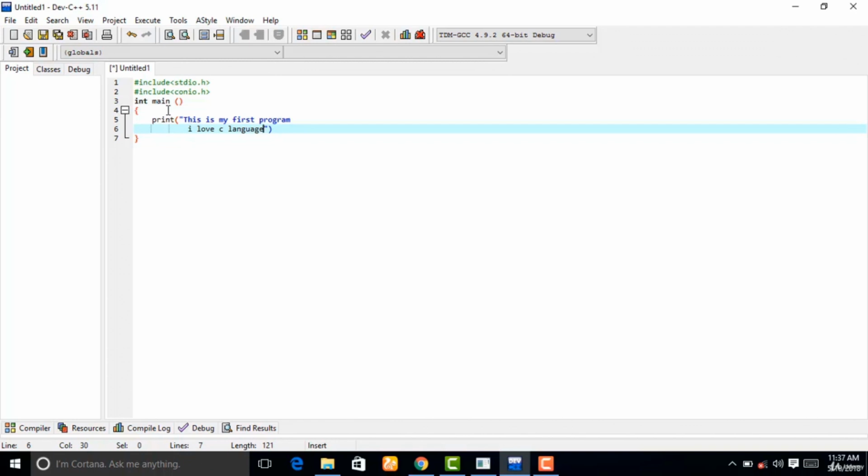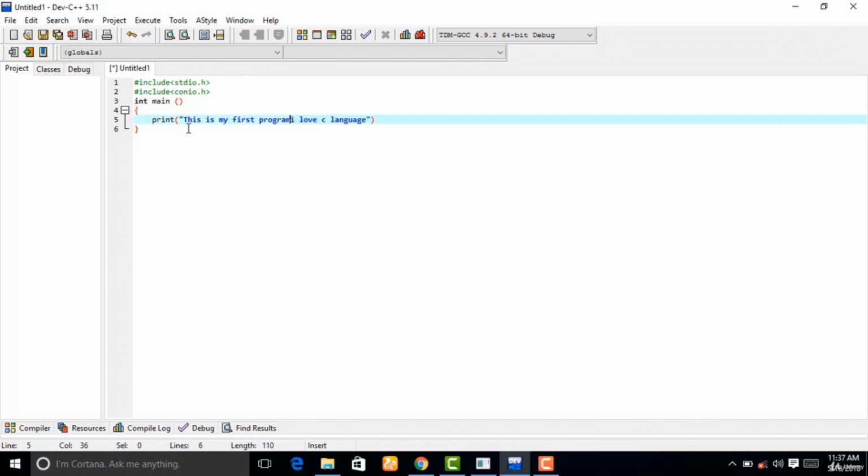For this purpose, if I want to type that I love C language, I won't press enter and move it to the next line. Instead I will add an escape sequence, that is backslash n, as I have discussed before, which is for a new line.